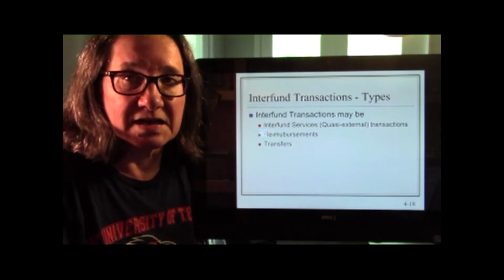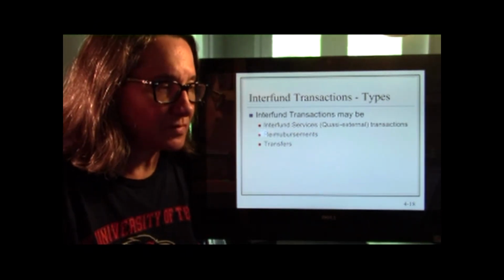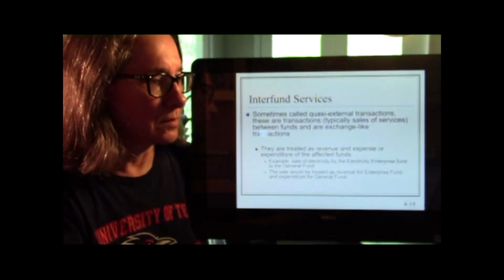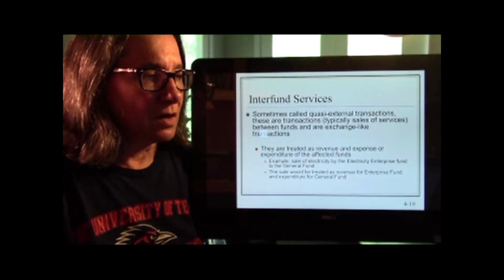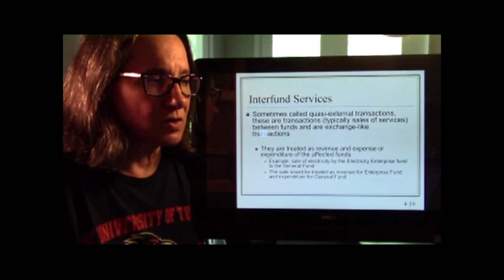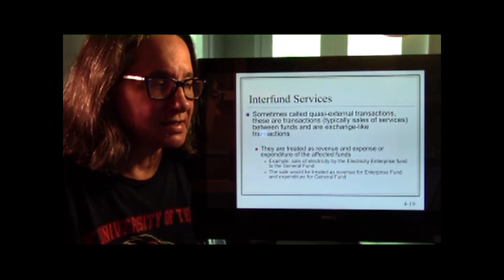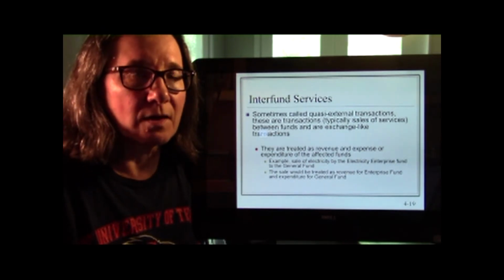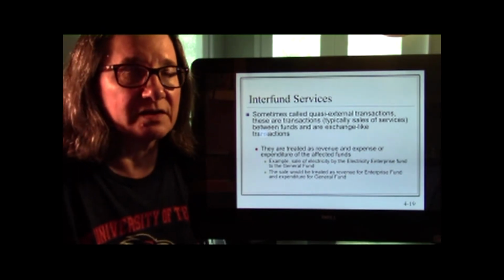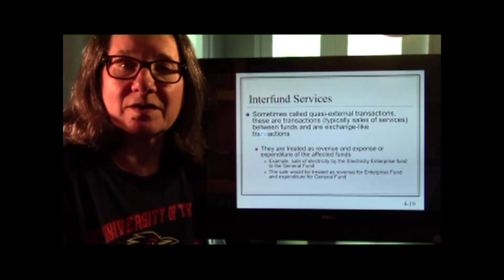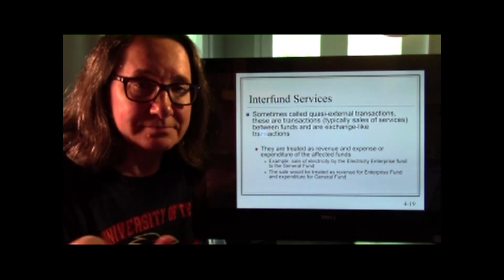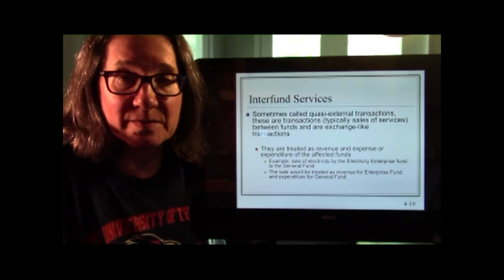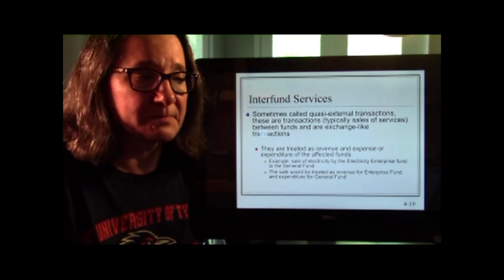All right. So anyway, we're going to learn how to do these interfund transactions, and sometimes they're for services, so it's almost like an external transaction. Sometimes they're reimbursements, sometimes they're transfers. All right. So sometimes we use this word quasi-external transactions. So it's just kind of like the water company sold water to City Hall. The electric company sold electricity to the water company, right? Governmental entities use services just like anybody else, and the government provides some of those services.